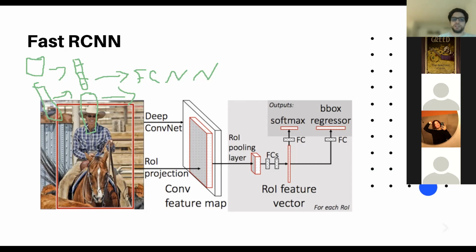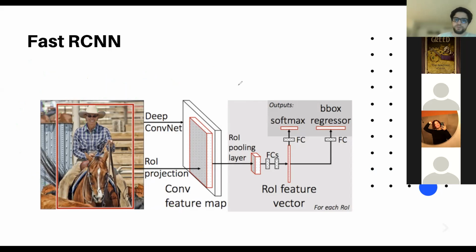By using ROI pooling. ROI pooling is a very simple trick. You take this feature map and you take this feature map and you convert each one of them into the same size. How does it do that? Simply by taking the maximum over a region. Let's do a small example.